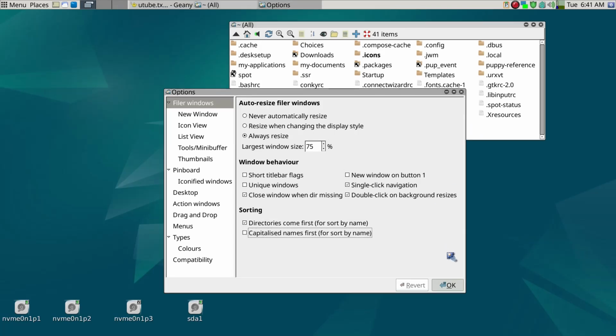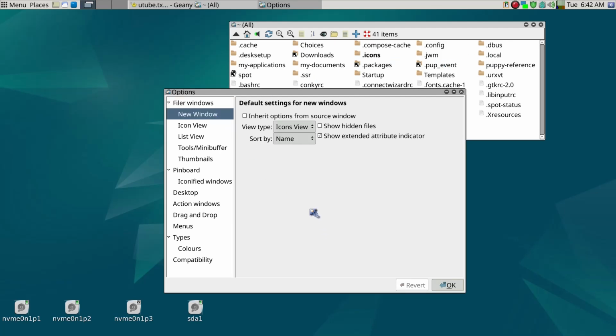So I think 75, in my experience, is a good compromise. And always resize. Directories come first. I think that's the usual setup that most people prefer.